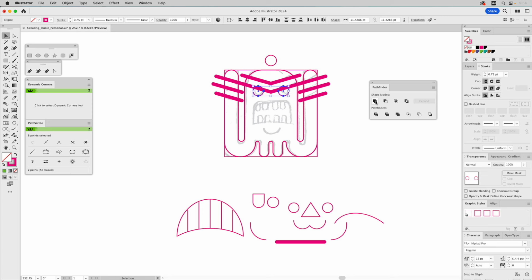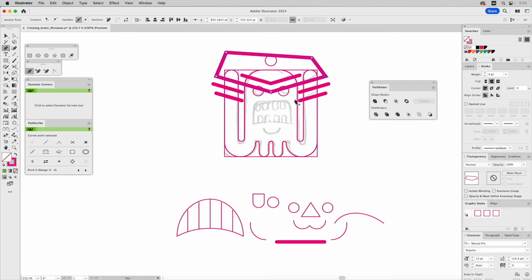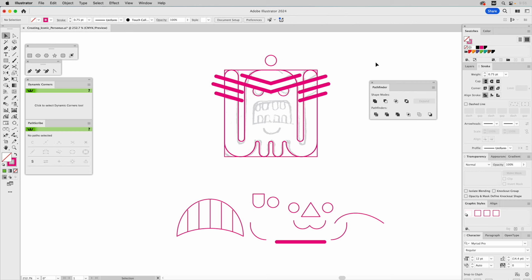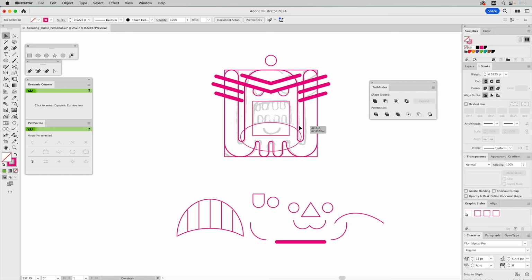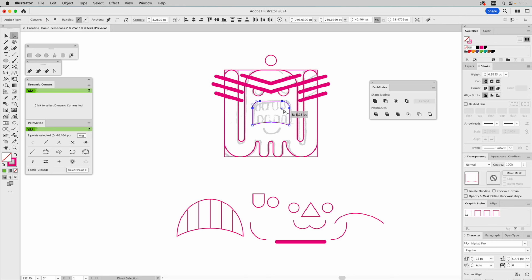Select these, unite them like that. I'm gonna make a copy of this shape. And then I'm gonna close it out for no other reason than to trim the tops off so it goes behind like that. Now, start with the rectangle shape. I don't want the bottom to be perfectly straight, kind of like that. Minus front, just select these two, like this.